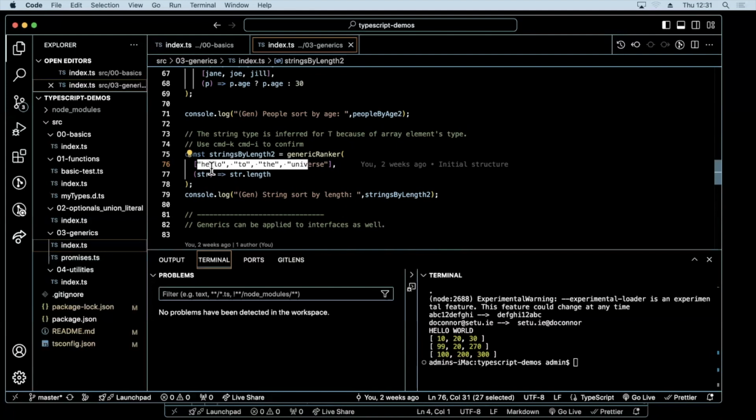Okay, so that's how type inferencing can apply to generics. And again, I'm sorting my strings on the basis of length just for convenience.